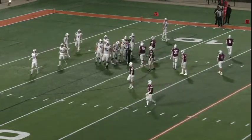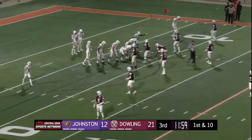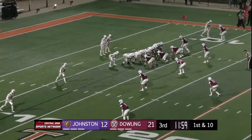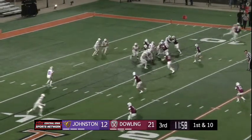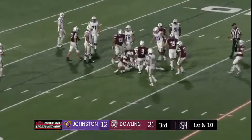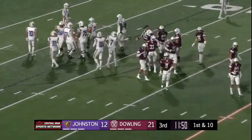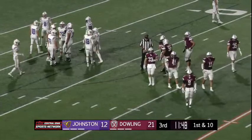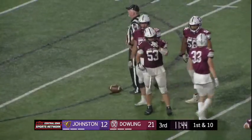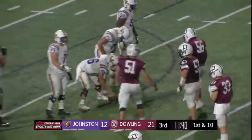Johnston was impressive offensively in that first half. They did some things that I didn't think that they could do. And, you know, Sean Strand had a heck of a half. Yes, he did. And those big numbers on first down from the 8-yard line. Johnston starts deep in their own territory, and they give it to their tailback, who got a lot of work, Blake Tubbs, and he got a few yards, tried to turn the corner, and they're going to put him down right about the 10, and move the 12-yard line, gain of 4, second and 6.